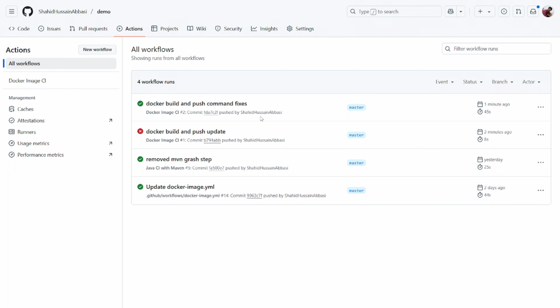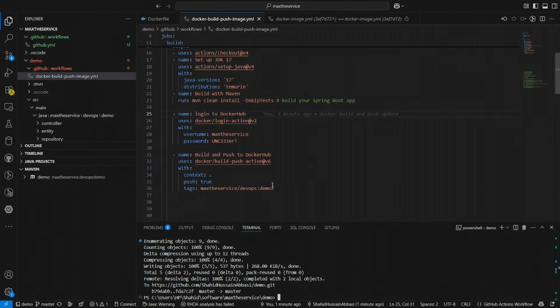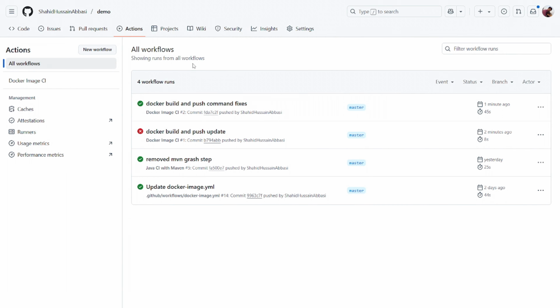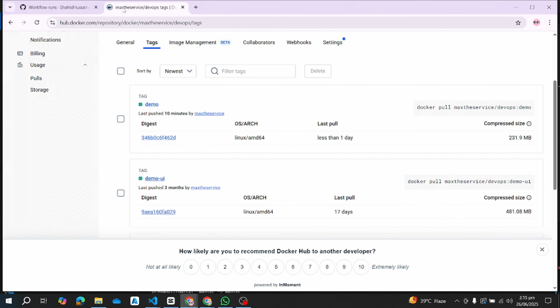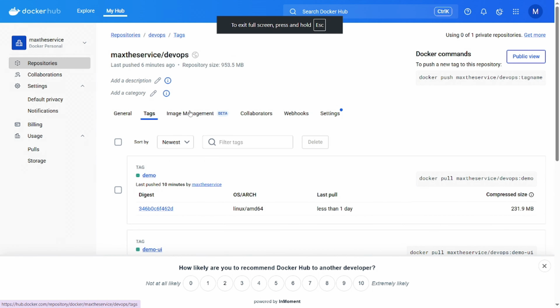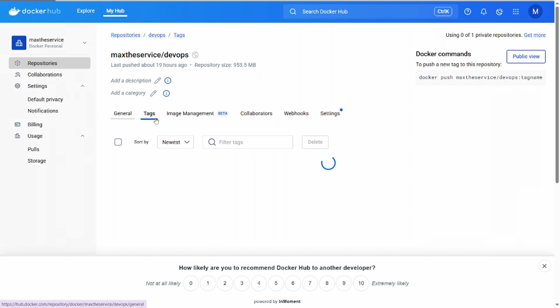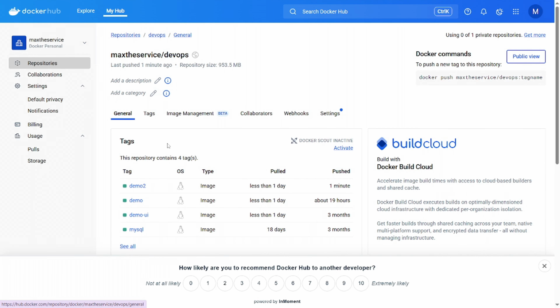Now I will show you the image we have pushed, demo 2. Let me show you whether we have demo 2 or not. Here is our repository, and I will check if demo 2 is available.